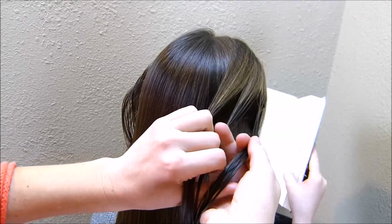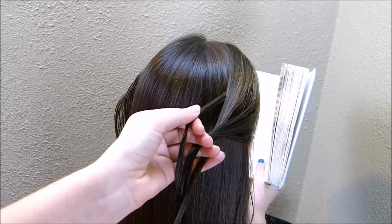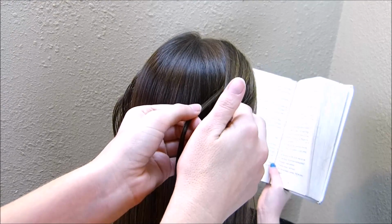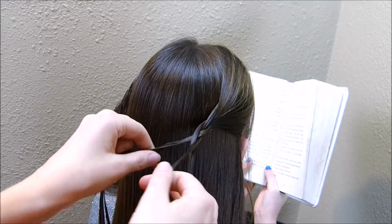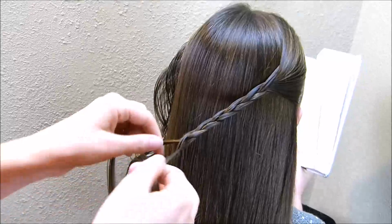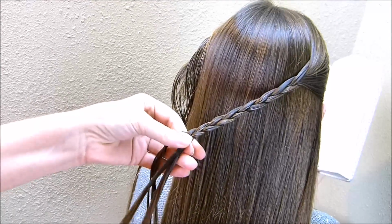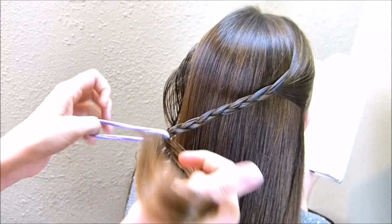You can do any type of braid you want. I'm just doing a 3-strand braid, and I'm not pulling this tight so that it starts way up here. I want the braid to start back here, kind of at the back of her head. I'm not going to braid this all the way down. I'm just going to go about 5 or 6 inches and then tie this off temporarily.